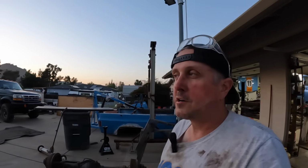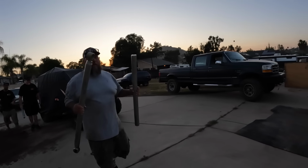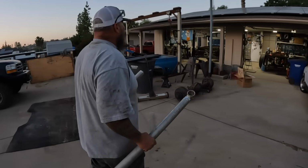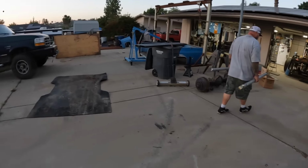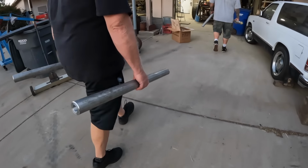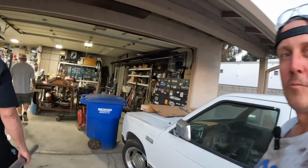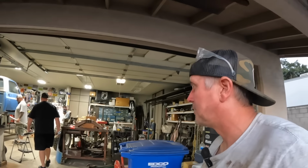brought over some pretty rad parts. Check that out. That's what happens when you have bitchin' neighbors. Are those 2.5? 2.5 inch solid bar, 2 1/4 solid bar. 2.25, 2.5. Heck yeah. We got solid aluminum 70-75 lower links for this.